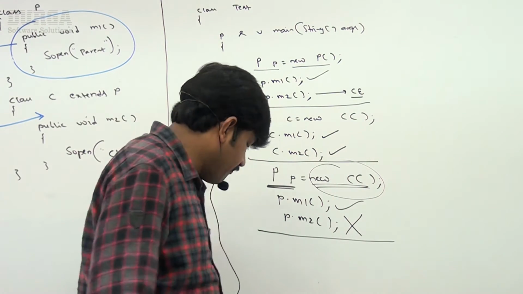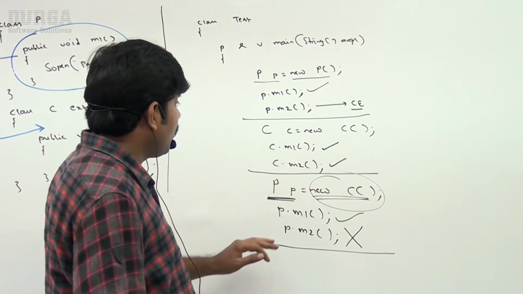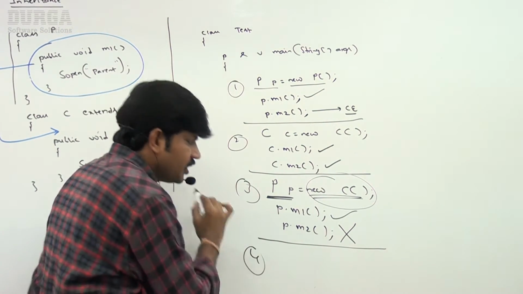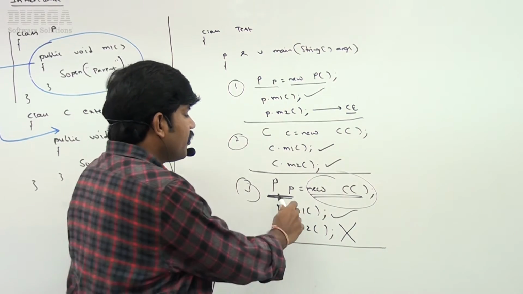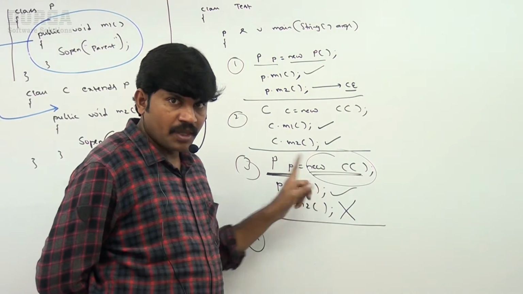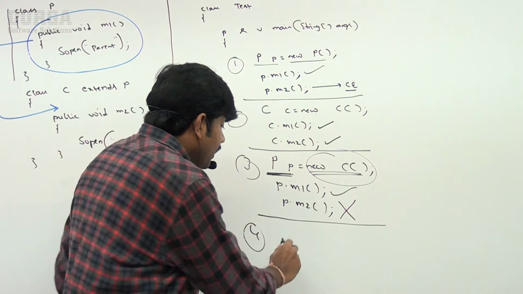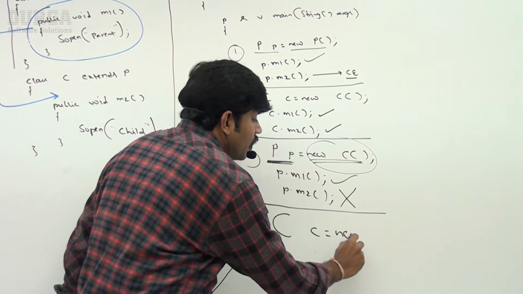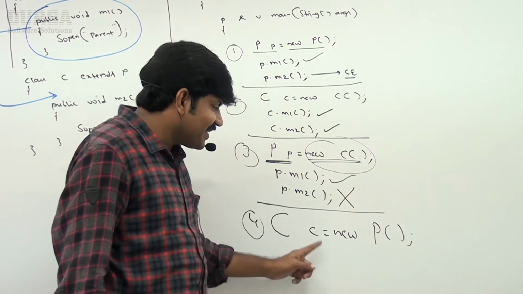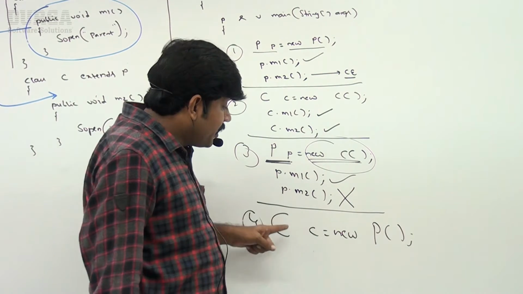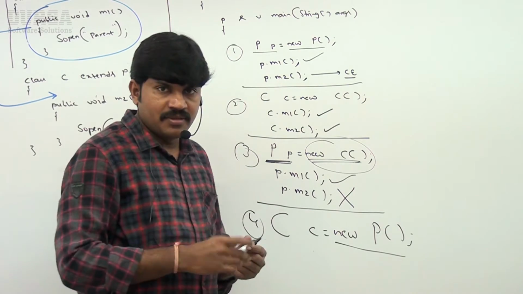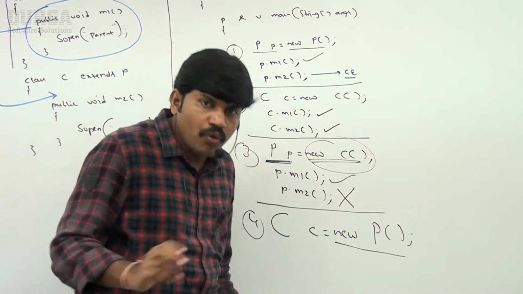Clear, right? Okay. So now, the last case. Case 1, case 2, case 3, last one, sir, case 4. Very simple. What is this line? Can you please read once? Parent P is equal to new Child. Sir, now I'm taking Child C is equal to new Parent. Are you getting? Child C is equal to new Parent. I'm using a child reference to hold a parent object.